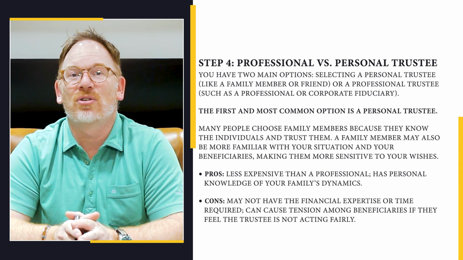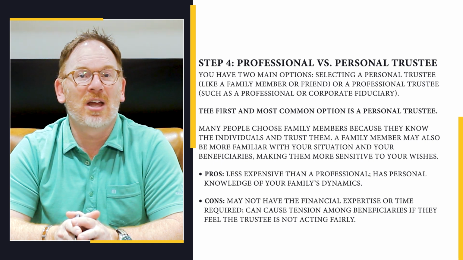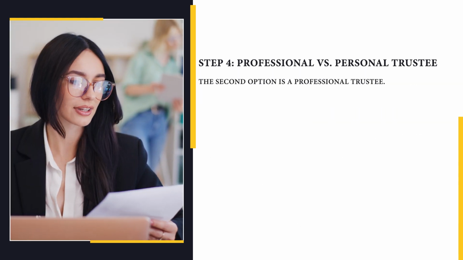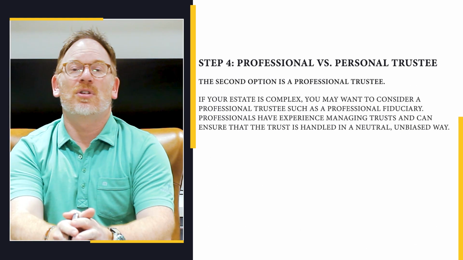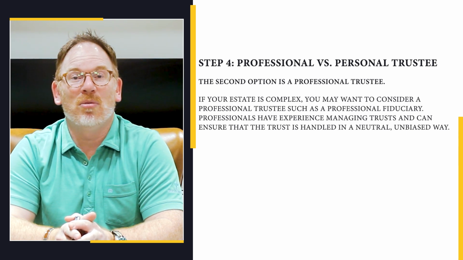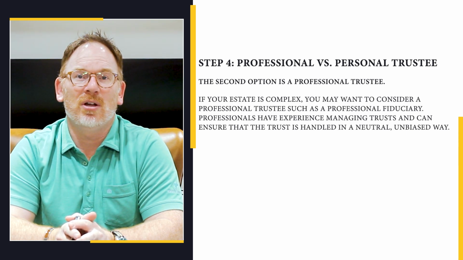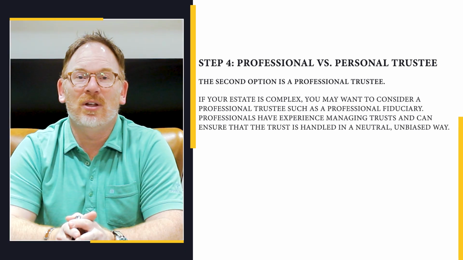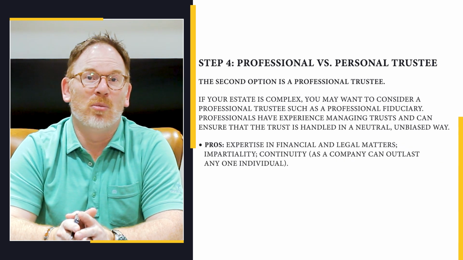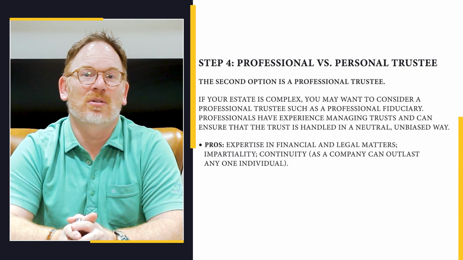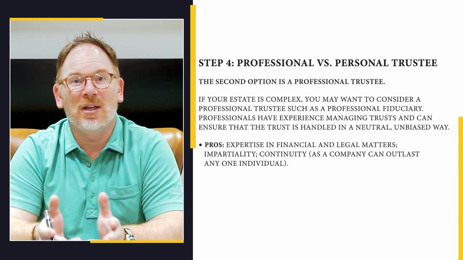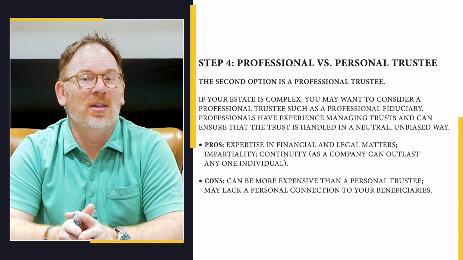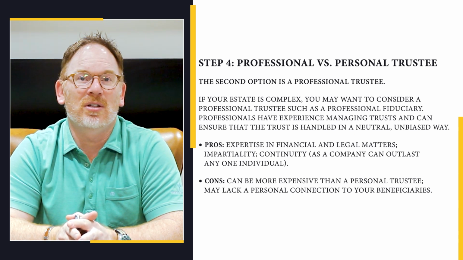Cons: may not have the financial expertise or time required, can cause tension among beneficiaries if they feel the trustee is not acting fairly. The second option is a professional trustee. If your estate is complex, you may want to consider a professional trustee, such as a professional fiduciary. Professionals have experience managing trusts and can ensure that the trust is handled in a neutral, unbiased way. The pros: expertise in financial and legal matters, impartiality, continuity, as a company can outlast any one individual. Cons: can be more expensive than a personal trustee. They may lack a personal connection to your beneficiaries.